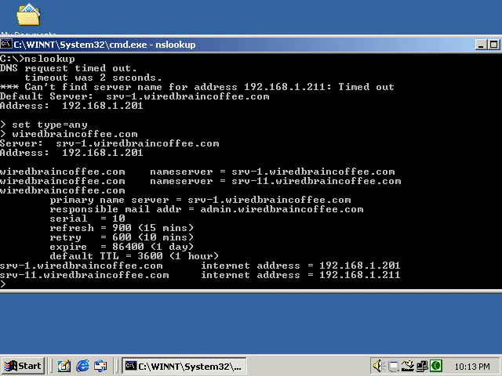This time we're getting it from SRV1 at 201, but the name servers are both listed, the primary name server is there, the DNS administrator, serial number, refresh, retry, expire, all this stuff is identical. So regardless of where we're getting this information from, the database is identical. What we're going to do now is exit out of here.